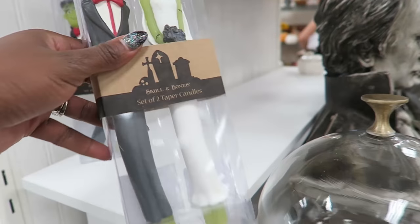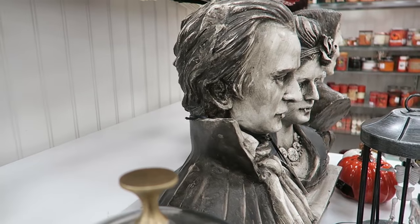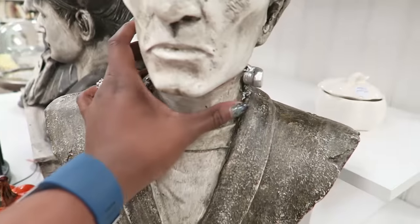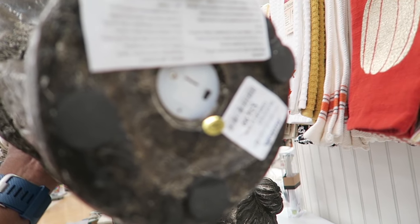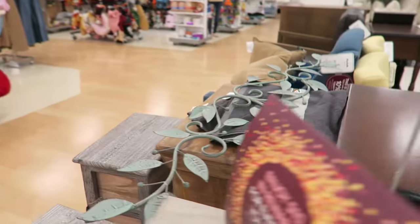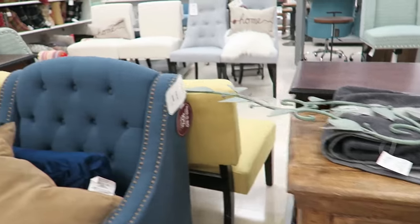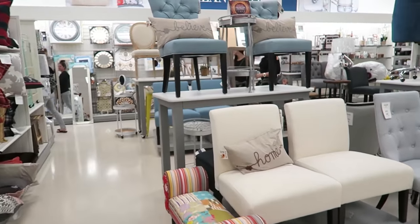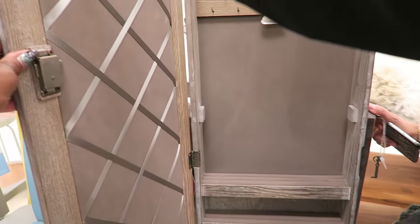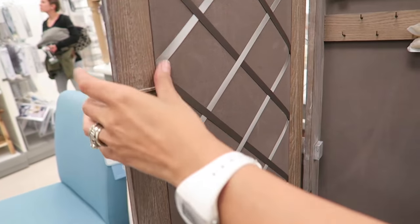Look at these candles — isn't that cute? Makes me want to decorate right now. It looks black and white on camera but it looks amazing. How much is it? $35 — but it looks pretty cool on camera, it's ready to go. Oh my god, look at this furniture! I think this is what I need for my room. This one right here is gorgeous — $129. I don't need another mirror though. Look at this chair behind you — how sleek is that!